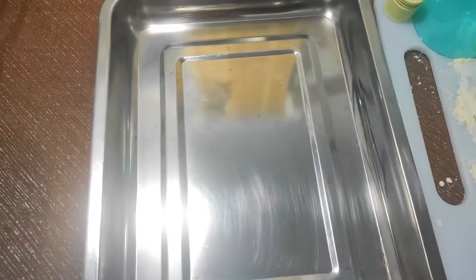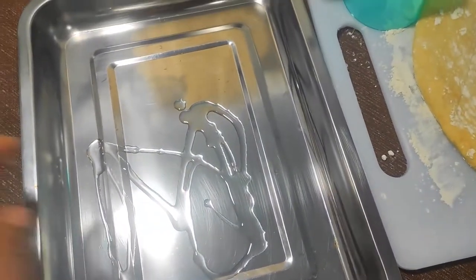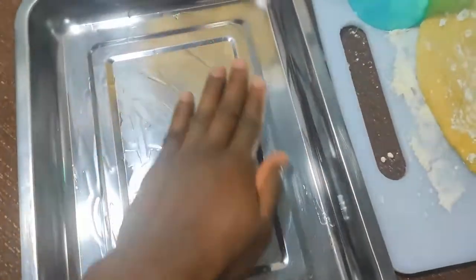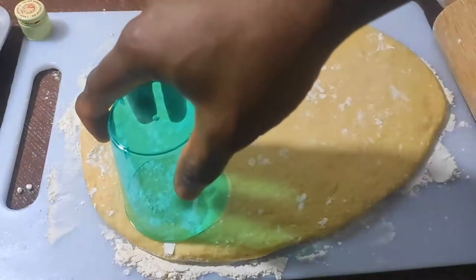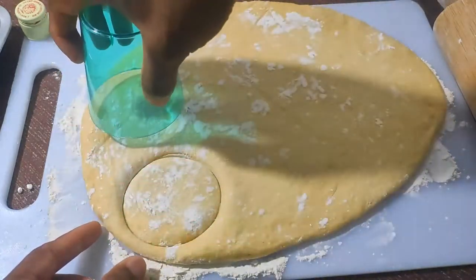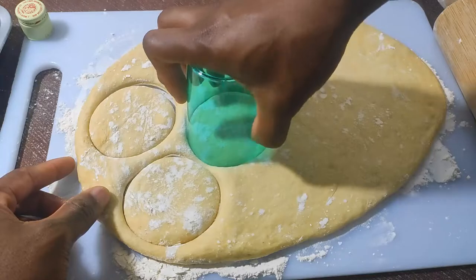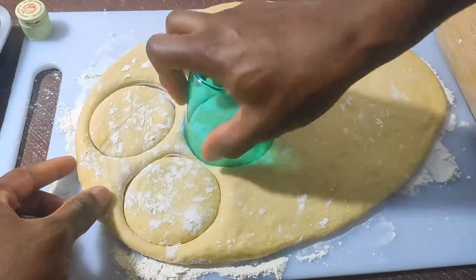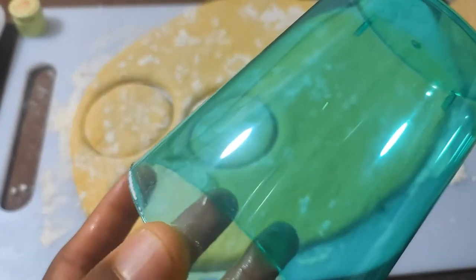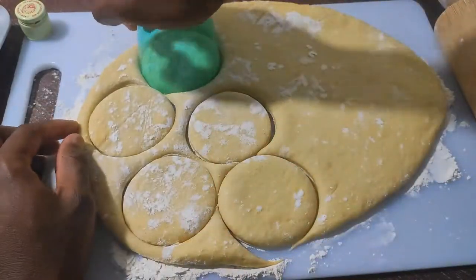I'm going to grab a baking tray for my doughnuts — not to bake them, I just need to put them on something. I greased it generously just to keep them from sticking. You could use flour but that always falls off in the oil and burns. Use the disposable cup to cut out circles — you can maximize the number of doughnuts by keeping the circles tight. You can always roll out the extra dough and cut out more.